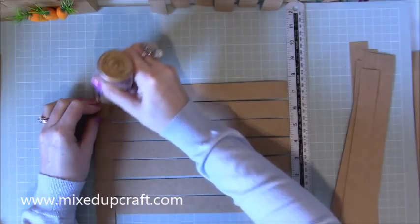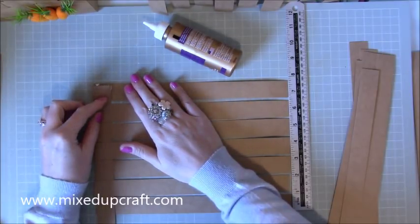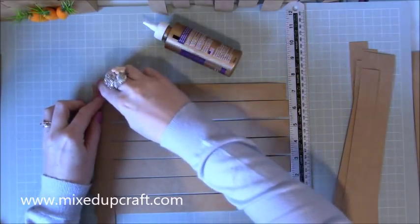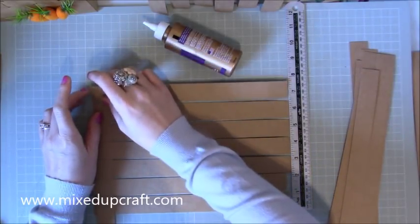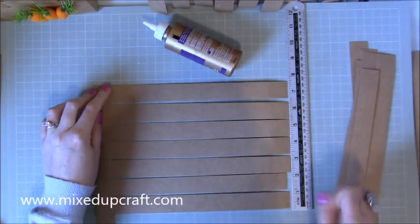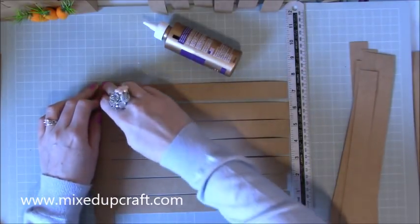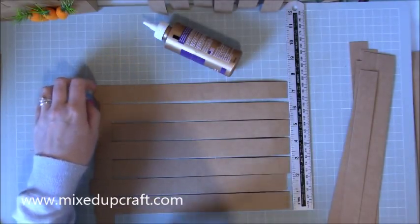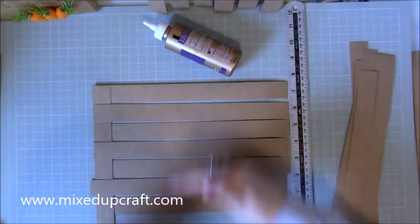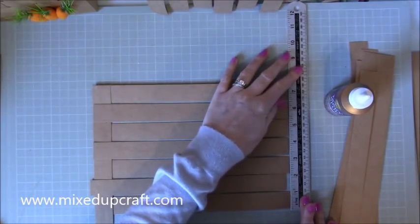Run glue on it and make sure it's still running against that seven and three quarter marker. That's the most important one — getting your top and bottom strips dead straight. Then get the bottom strip glued down. If you get your top and bottom perfect, all the others inside, even if slightly out, your outer frame will be exactly the size it needs to be. Keep your ruler arranged, make sure it's nice and straight, keeping it at seven and three quarters, then bring this one down and line it up nicely on this side.